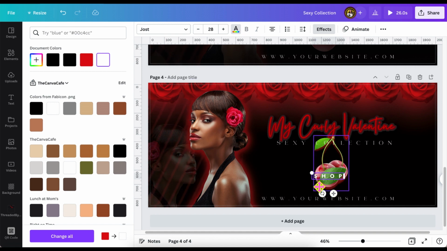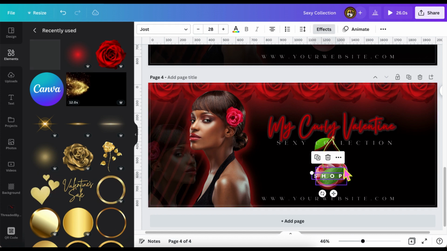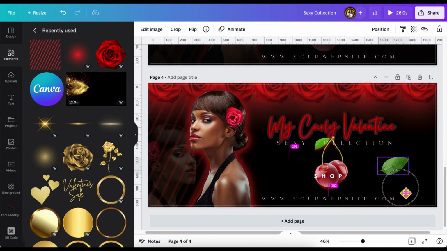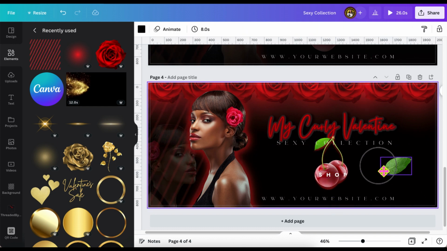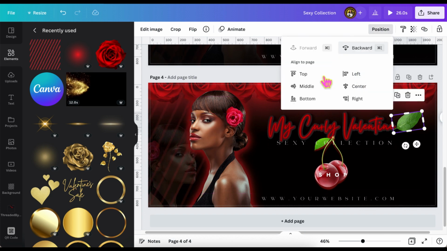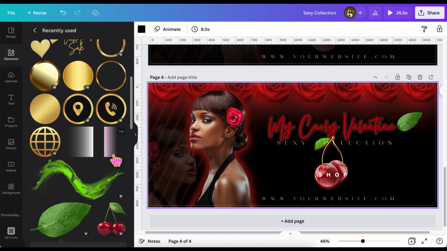Also, I think I didn't mention that when I put the cherry there, I did use the shadow effect. I used the page lift and changed the color from black to red so it has a little red iridescent glow at the bottom. I decided I wanted to keep the little leaf, so I just attached it as a part of the letter E and extended it there. You don't have to.